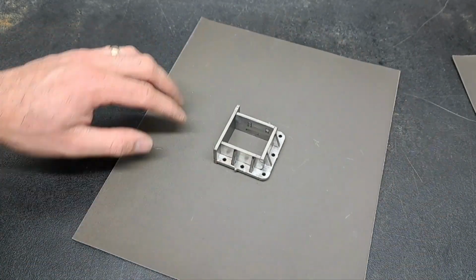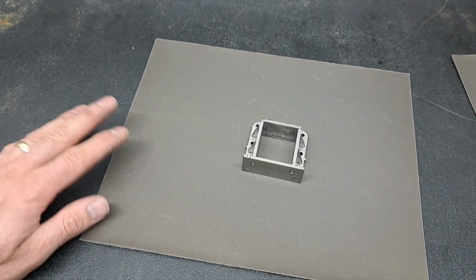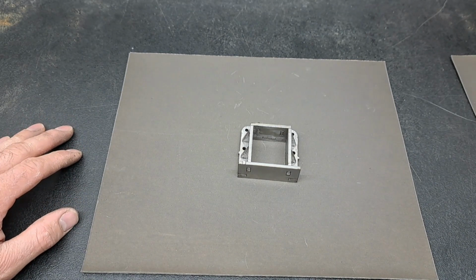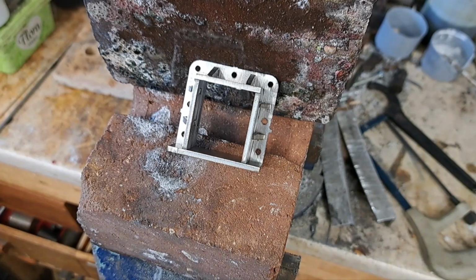Ready for doing and see if I can get some video. I'm not sure if I'll be able to get the video of doing the soldering. We'll see. I've only got one camera and it might get in the way a little bit. Let's see how we get on. I don't know if it's going to work or not. I might just end up in my own way, but we'll see how we go anyway.